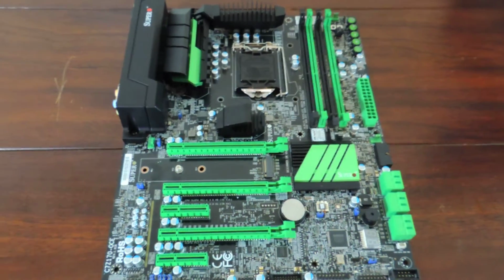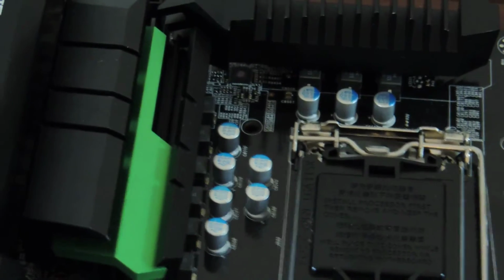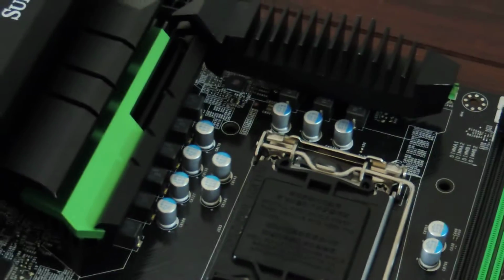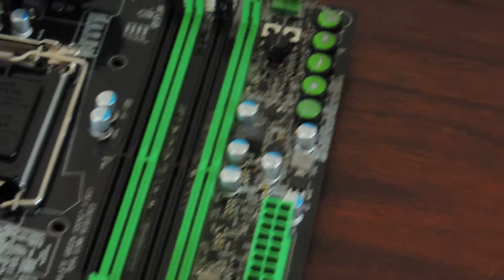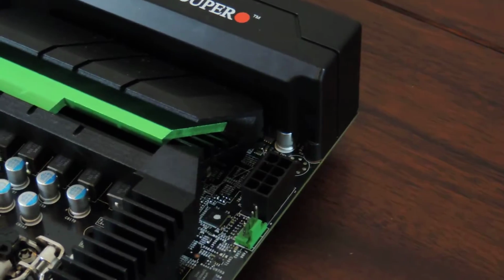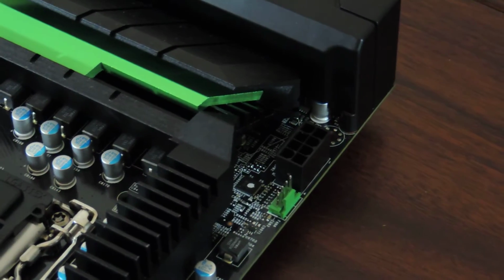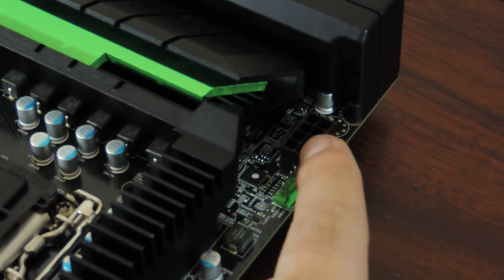So you have a really nice voltage regulator. The VRM here is high quality, uses server grade components. It also uses really high current capability chokes. The DIMMs are green, and there are buttons here. I guess I should talk about the buttons right now. Maybe I'll start from this side of the board. I've actually soldered wires on the other side. There's only one overclocking feature this motherboard's really missing that I really wanted, and that is voltage read points, but I made my own. Anyways, you have an 8-pin power for the CPU.